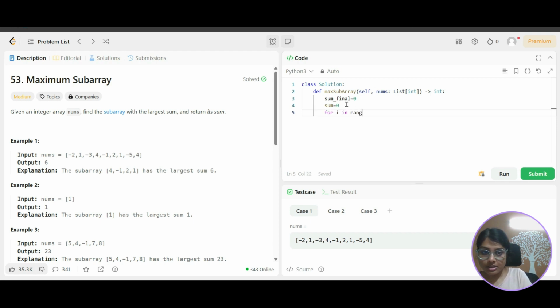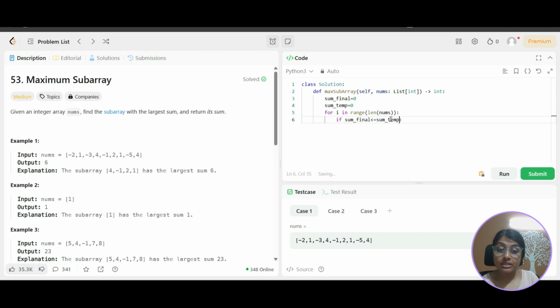For I in range of length of nums, and then keep on adding. If sum final is less than sum, let's take a sum temp, because sum is a function, so it will throw an error in some time.